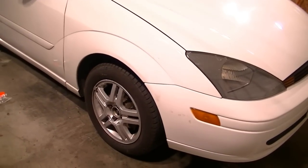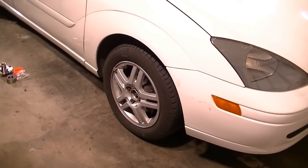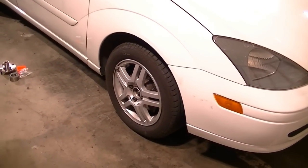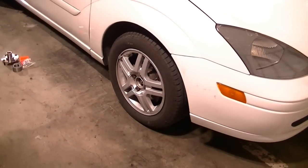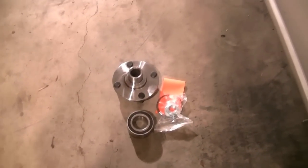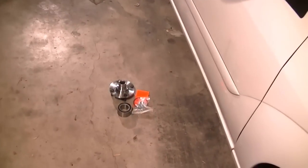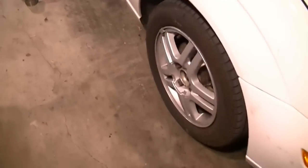Hey, what's up YouTube, here's another video by Ratchets and Wrenches. Today I'm going to show you how to remove and replace the wheel bearing and hub assembly. We're going to be replacing the bearing and the other parts that go into the hub assembly. As you can see, I got this rebuild kit. On these cars you basically have to remove the whole assembly, take it to a machine shop to have them press the parts in, then bring the whole thing back and put it back on.